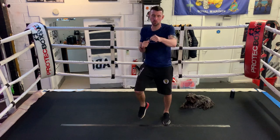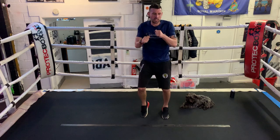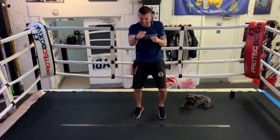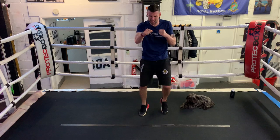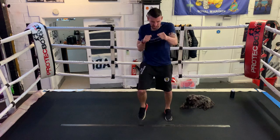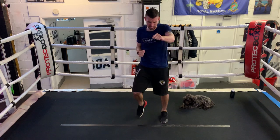We can get them knees up as well. Let's get them knees up. Get ready. So it's 10 on, 10 off. Here comes the 10 on. Let's go. 10, 9, 8, 7, 6, 5, 4, 3, 2, 1. Good. 10 off. Keep punching.